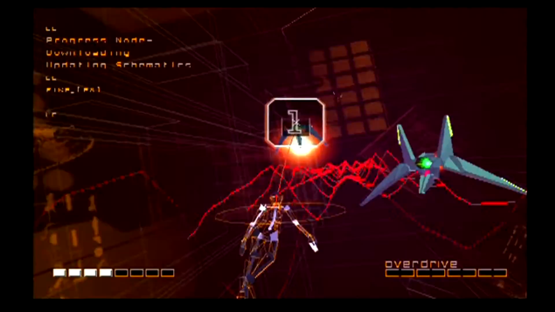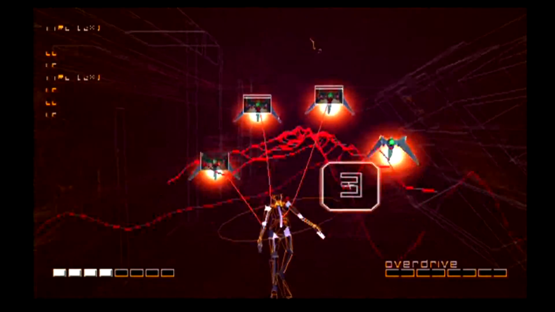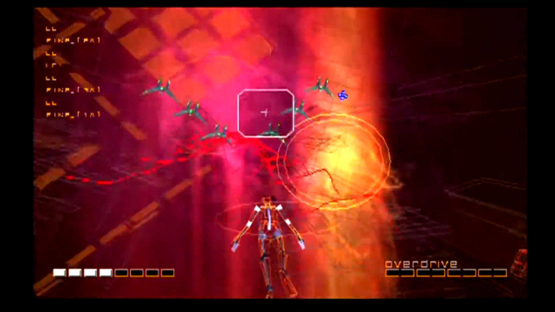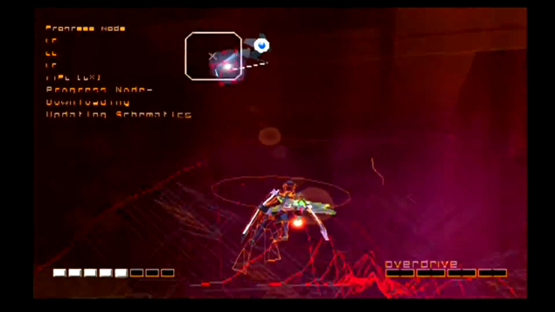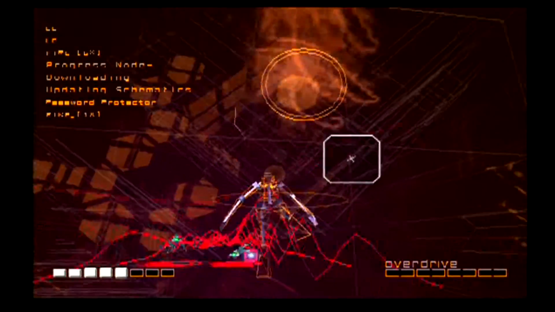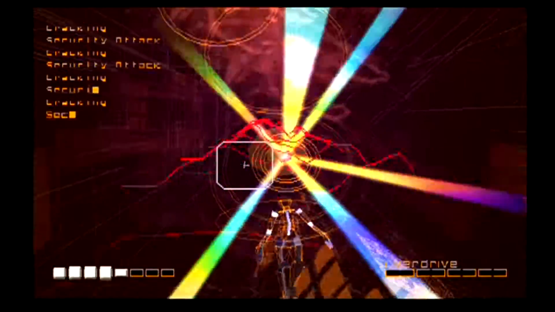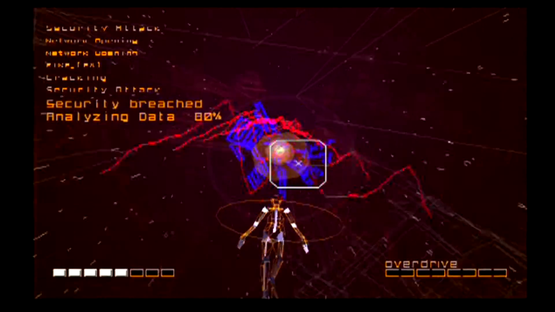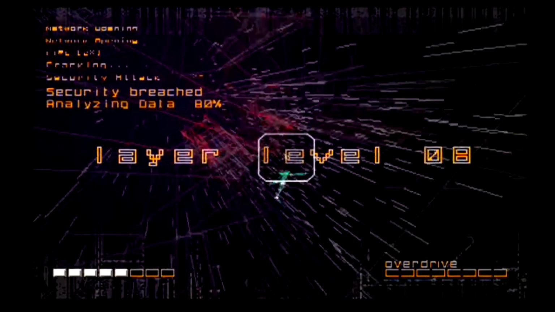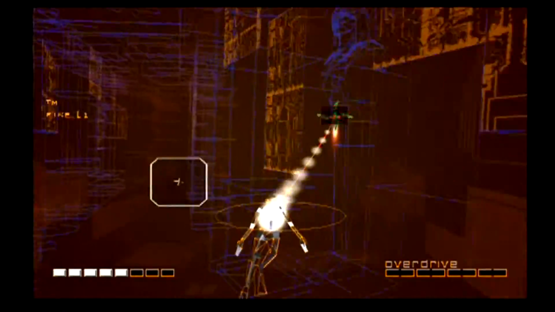There we go. Looks like we are flying down. And got the power up. Awesome. And looks like we're moving on real quick. This is pretty nice. Levels aren't that long. Just enough to be enjoyable. Level 8. Let's do this.